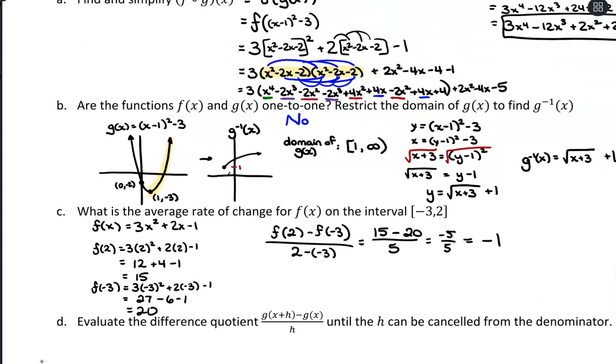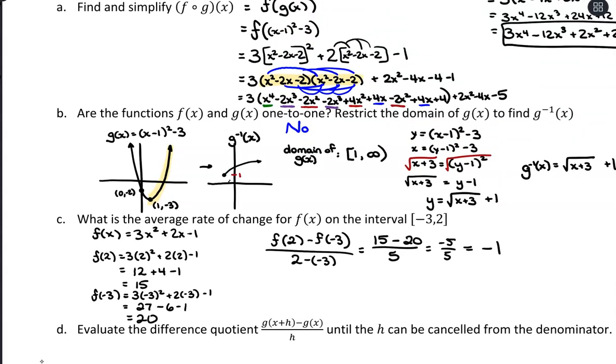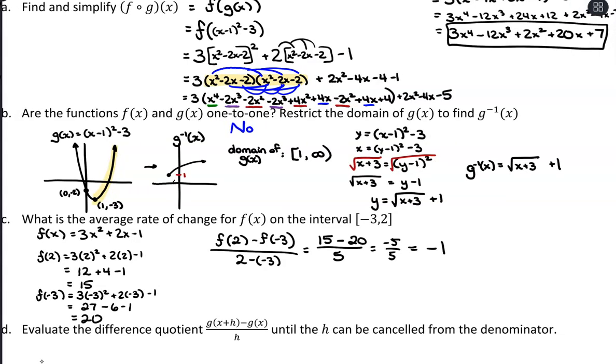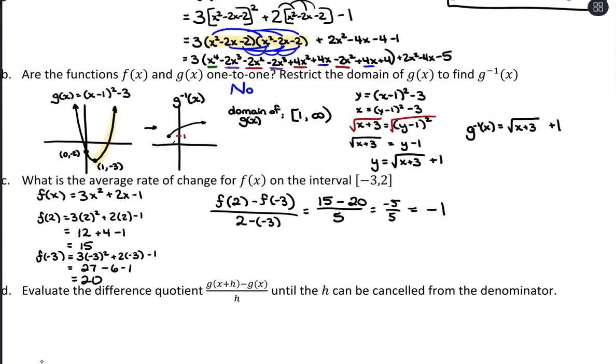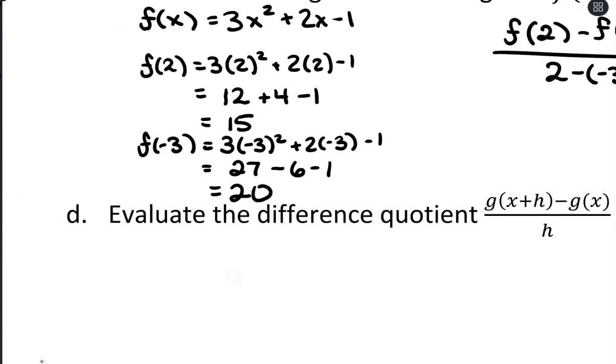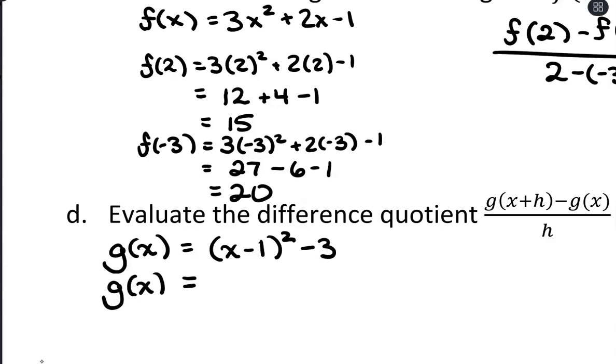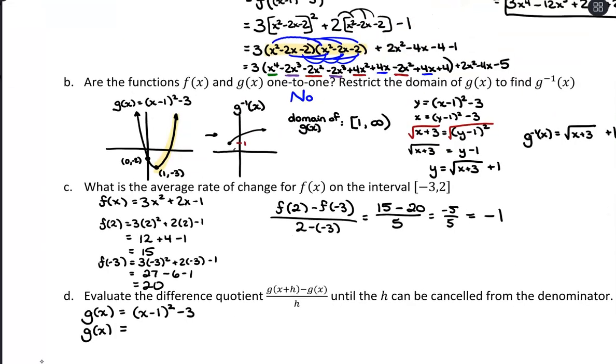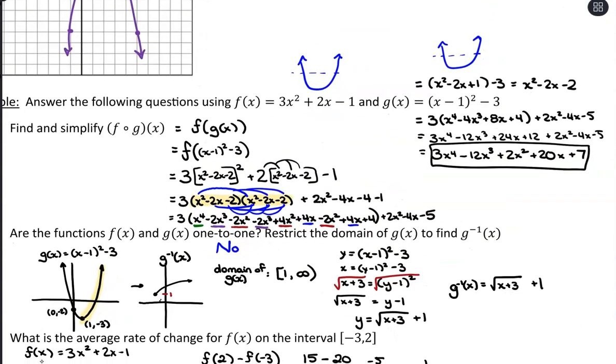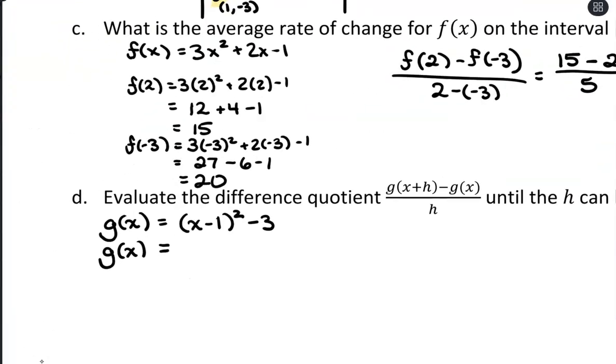Okay, last piece here is a difference quotient. In the power function video where we did a difference quotient, we also used a quadratic that was in the power function form, so it's a little more straightforward. But let's see this again. So we're going to use that x minus 1 squared minus 3. And you know what? Let's go ahead and expand this out. Let's use the expanded form. So that'll be easier for simplifying, which we already did up here. So x squared minus 2x minus 2.